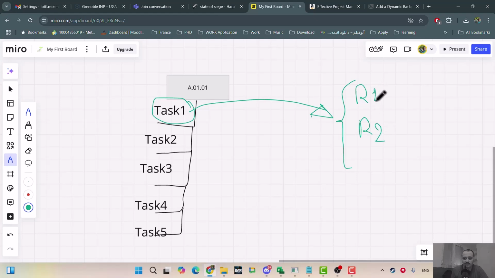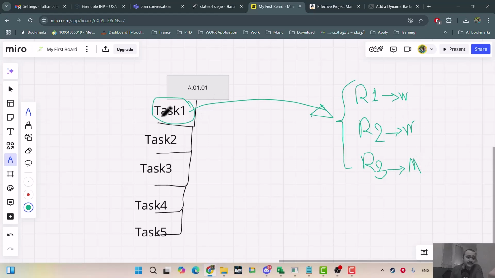For example, one type of resource is work, like assigning it to an expert, or you can also use material. So for example, this one can be work, this one can be work, and this one, resource 3, can be material, like for example cement.